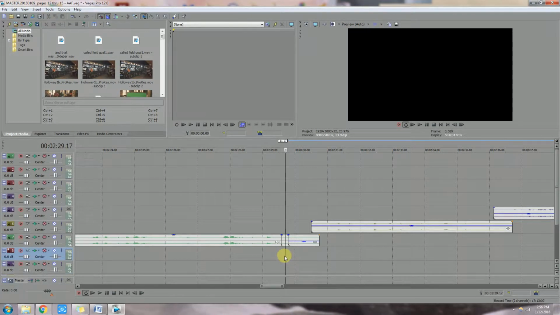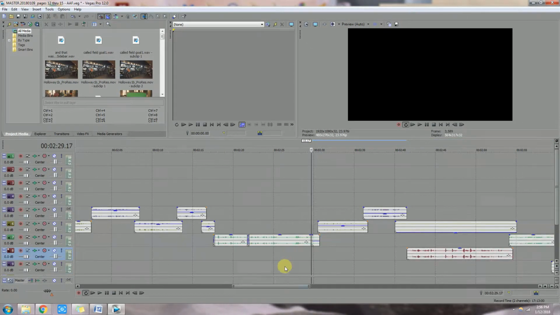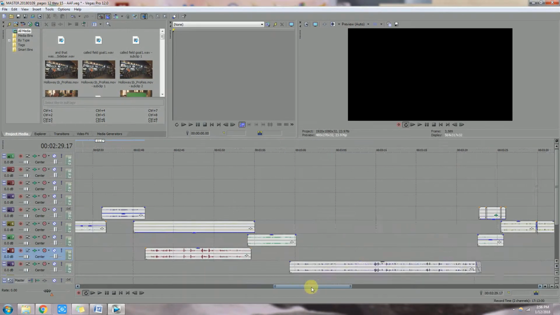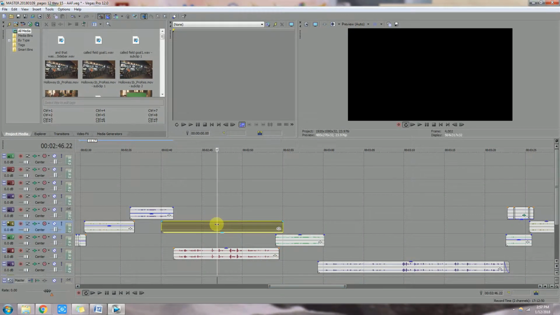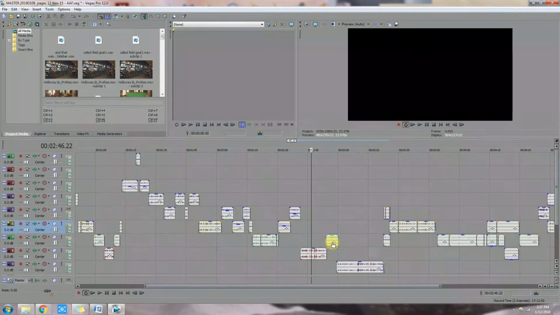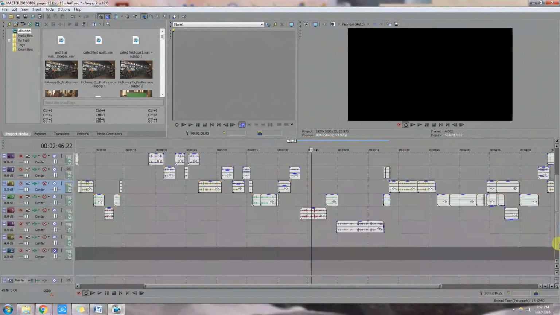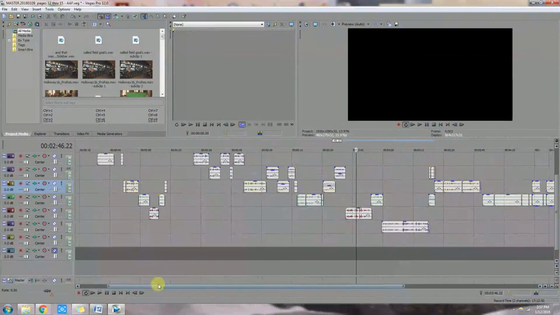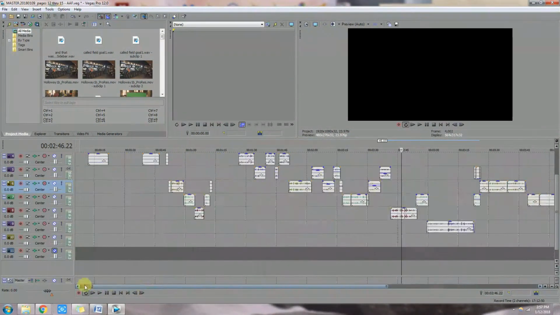Zoom in a little bit. Yeah, that one's on. Delete that one. Zooming out. Scrolling up and down, making sure I got everything. I had this whole row muted. Is there even anything on it? No, so I might as well just delete it.